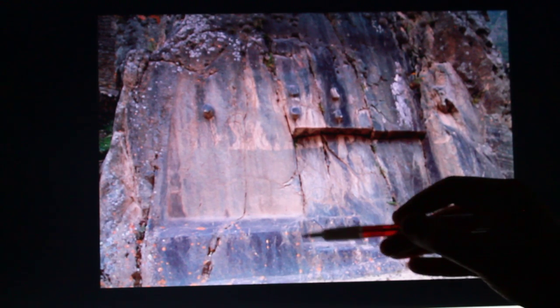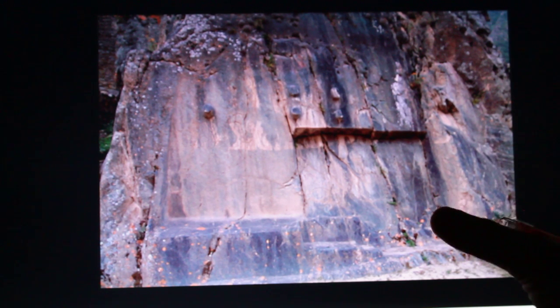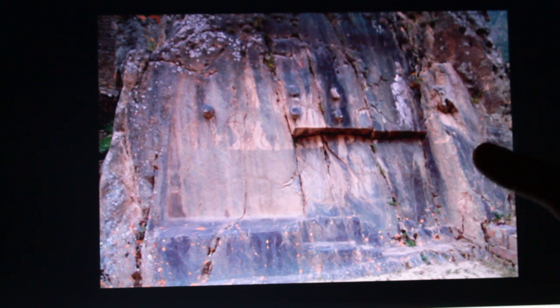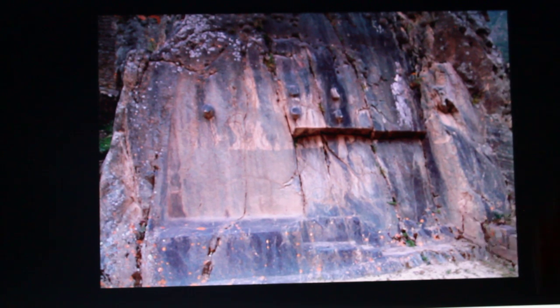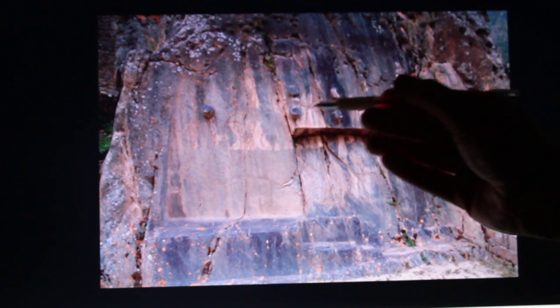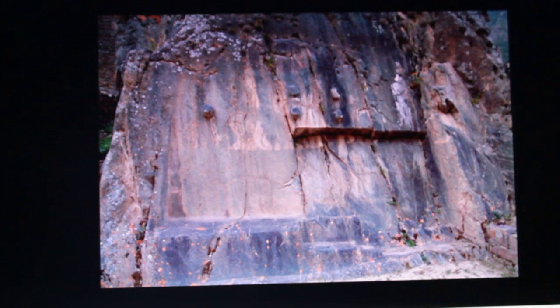Down here we have a structure which reminds us of those weird stone structures which defy all explanation, found in Peru and perhaps other parts of South America. I'm going to stop calling this all Proto-Inca or Pre-Inca — I'm going to call it Chavin. Chavin is the oldest culture, born around 1200 BC. But this stuff could be way older than that because the same builders were at Giza 2600 BC or earlier. This defies all explanation. If it wasn't built, why are there nubs? Supposedly these are for lifting, but I think they're actually for joining it onto something else. It could have all been poured.